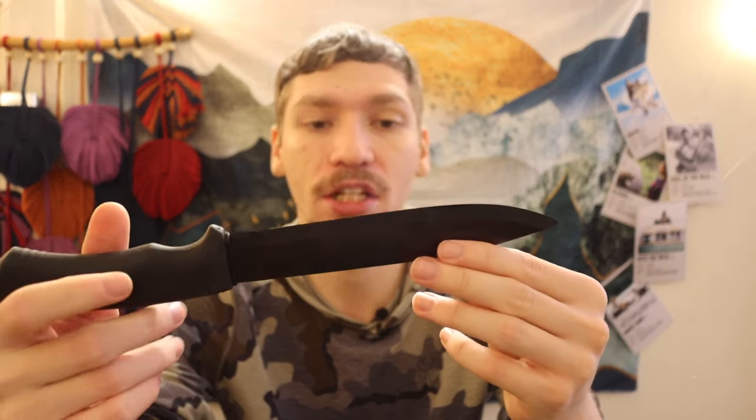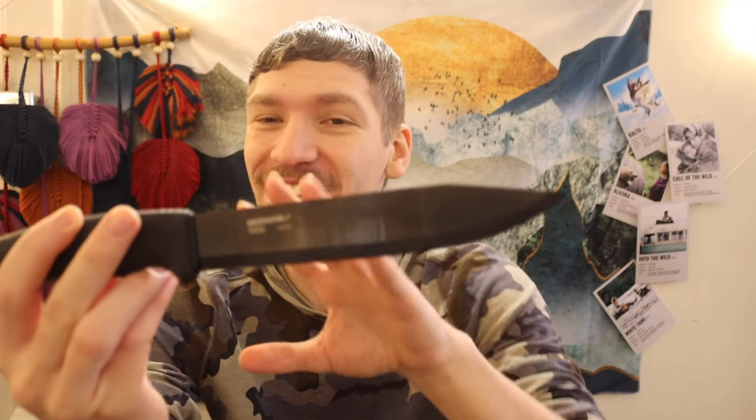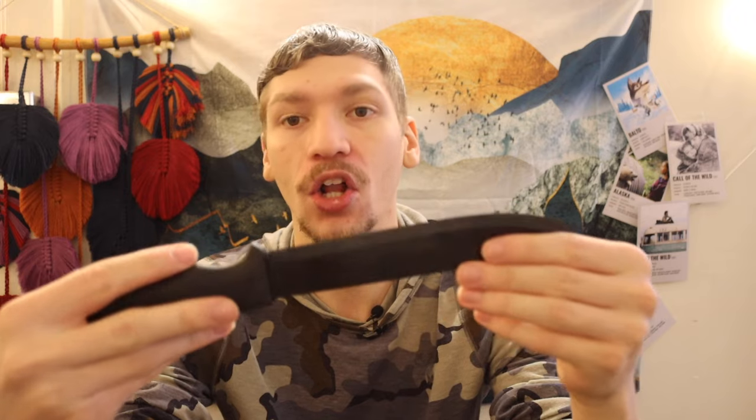Those are the reasons the Mora Pathfinder is on this list. A lot of people look at it and think it's weird or dorky, and it is kind of unusual seeing a Mora this large and wide, but it really does work quite well. For around $60, under $100, you're getting a lot of value and performance. A 6.7-inch blade is even longer than the Cold Steel SRK, so keep that in mind.